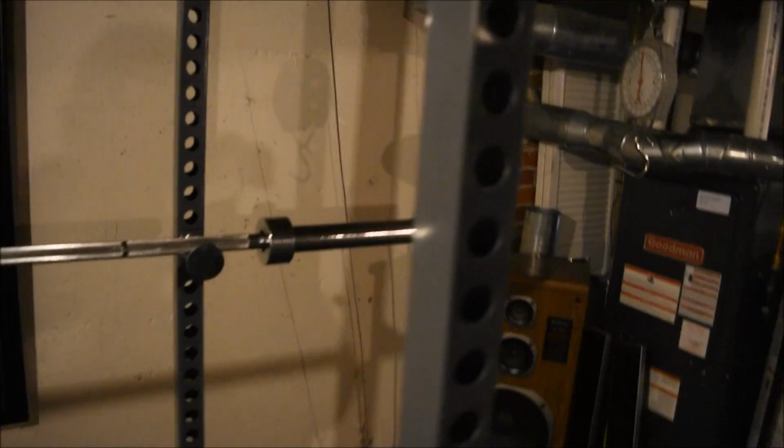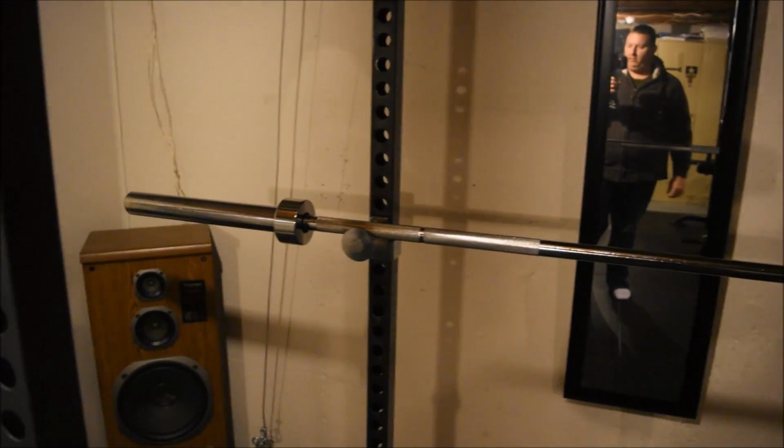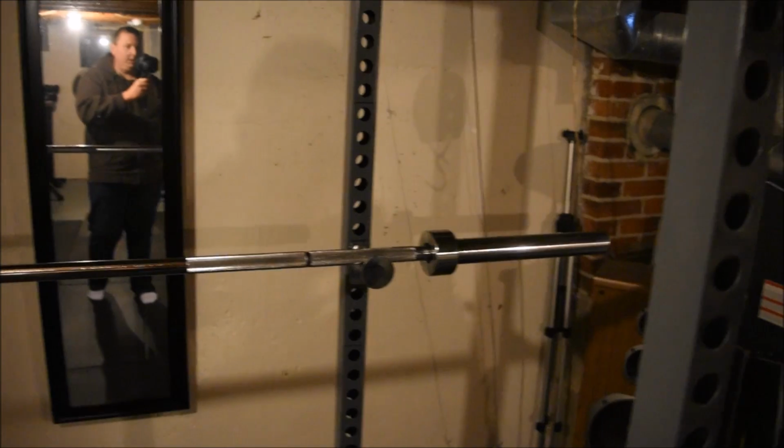But that bar there is your standard Olympic bar. Nothing special about it. It fits there pretty good.